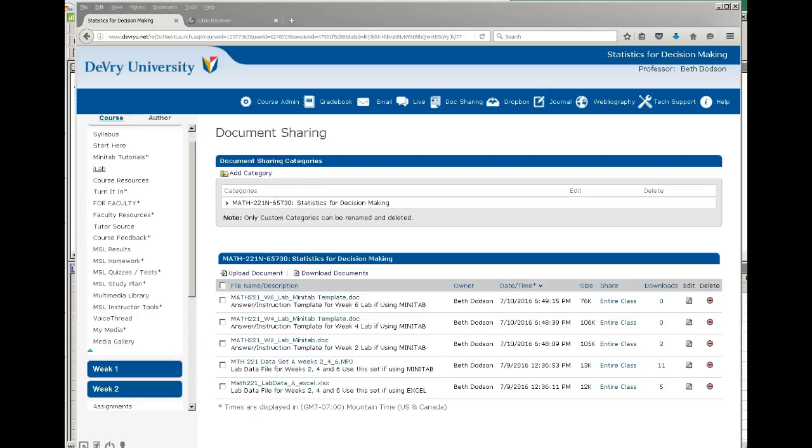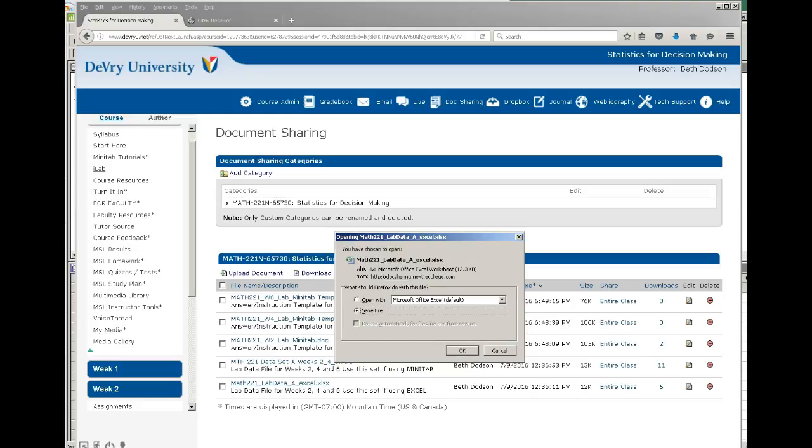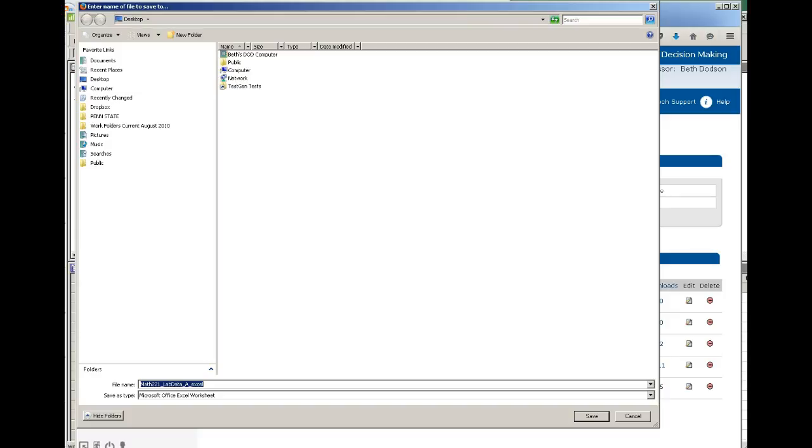If you don't have Minitab on your computer and you're using DeVry's copy in Citrix, that's fine too. It may be easier for you just to go ahead and download the Excel copy of the data and then just copy and paste it into Minitab. It's a little easier, less complicated to get that data in there, and then from there you're just straight on Minitab with everything. So if you're going to download and save, you're just going to click on it and save that file. I would just save it somewhere where you can find it again. Save it to your desktop if you want to.